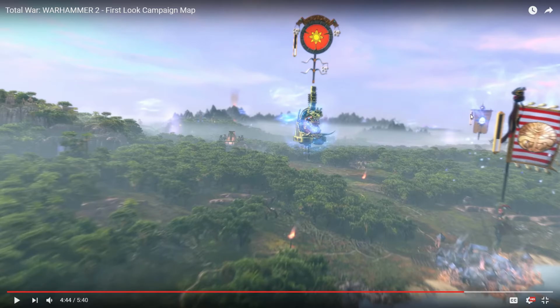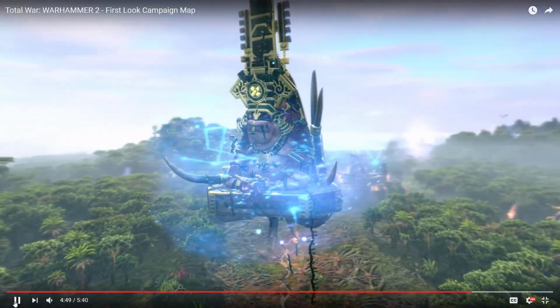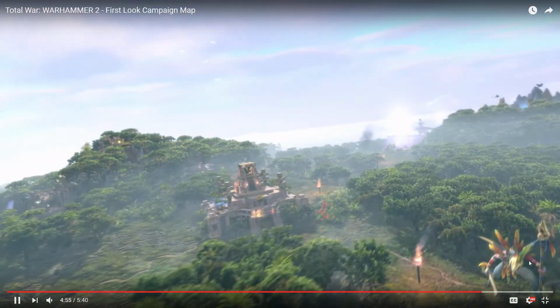And this is even more presence of humans, because I believe this is Skeggi. So the Norsemen also settled in Lustria quite some time ago, and this is most likely one of their armies right here. So we see lots and lots of factions here. This is a small temple city. We've seen before some agents.